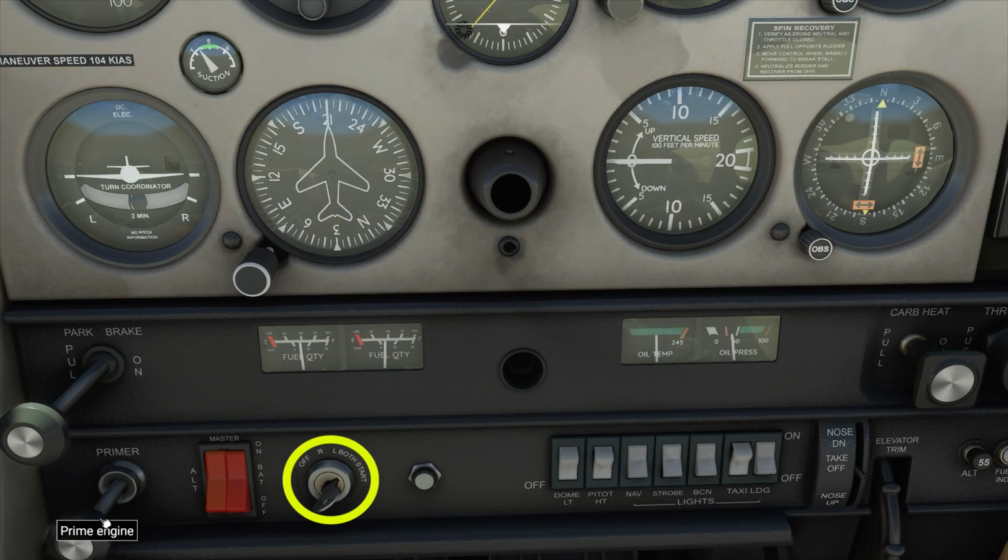As you can see, the ignition system has off, right, left, both, and start. The off position takes power away from magnetos, and that will shut down the engine. That is not the preferred shutdown method. When the right position is selected, power to the left magneto is disabled. When the left position is selected, power to the right magneto is disabled. The normal position for the ignition is both.